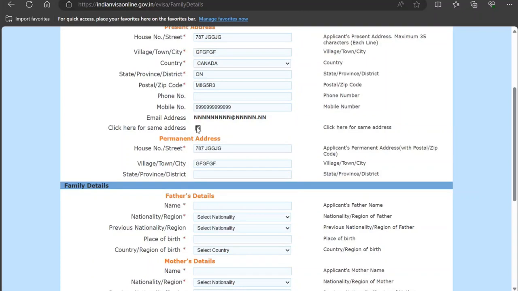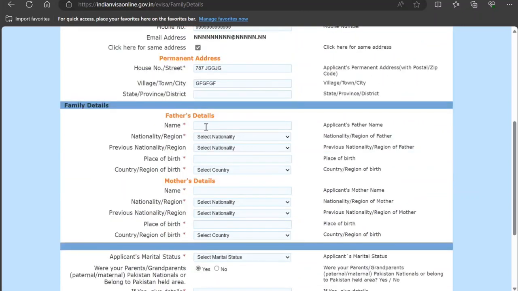Permanent address same as present address, so I select that. Father's details, this is just a sample, guys. Previous nationality, if applicable, provide, otherwise don't. Place of birth, city, country, region of birth.